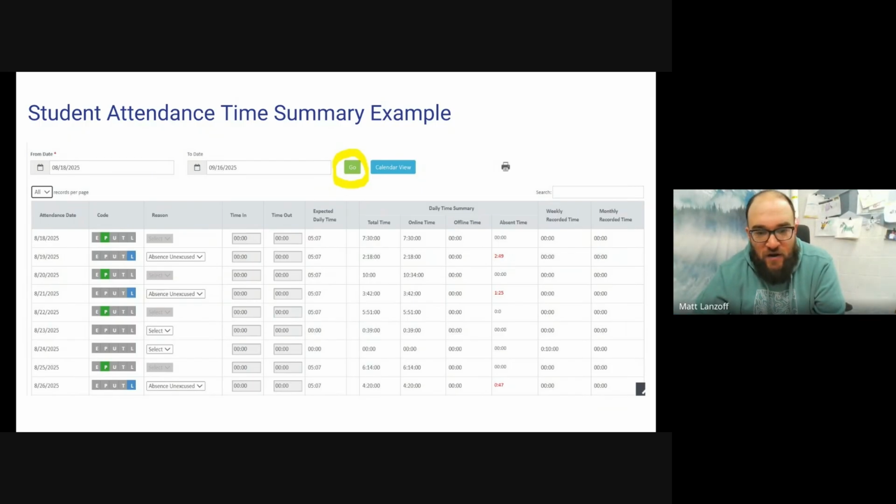I think I can grab a marker, maybe. Nope, I don't have the ability to do that. But if you look to the left here under this column for code, you see that there's the E and the U. The E would be yellow. That's if Mr. Nemeth has excused it, and the U is unexcused. We haven't heard anything about that day, so you have a full unexcused absence, and it's red. The T is for tardy, and we don't use that at all. You'll never see that lit up.